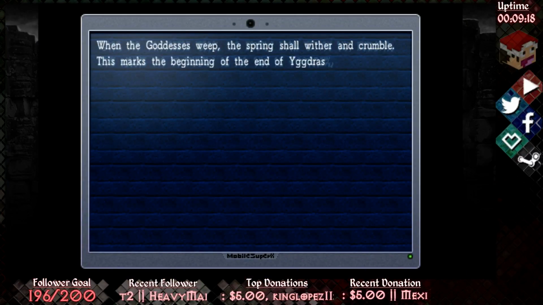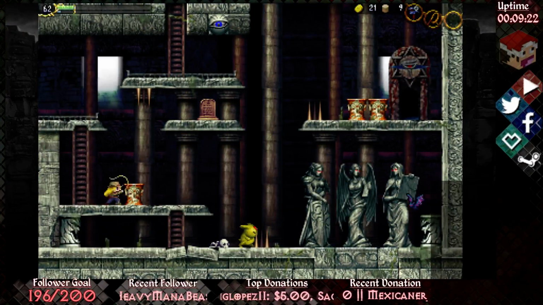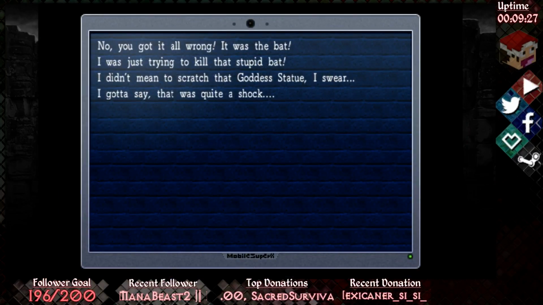The goddess of the spring shall wither and crumble, and marks the beginning of the end of Yggdrasil.